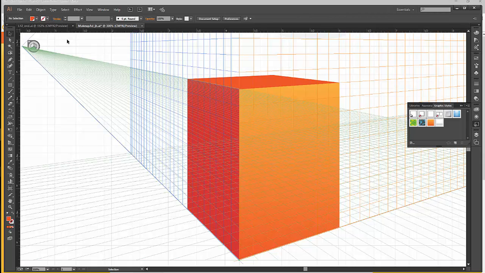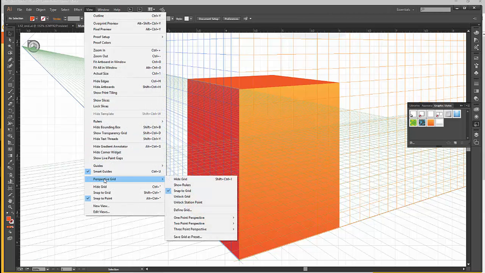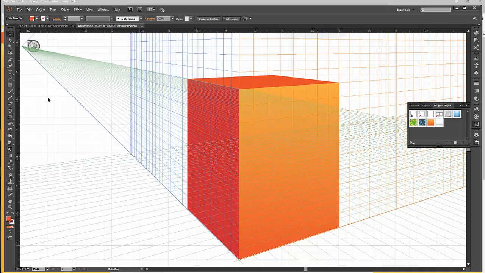Okay, we're going to move and resize several of the rectangles that we drew. Well, I guess it's handy that my perspective grid showed up. Let's go to View, Perspective Grid, and we can show the grid.